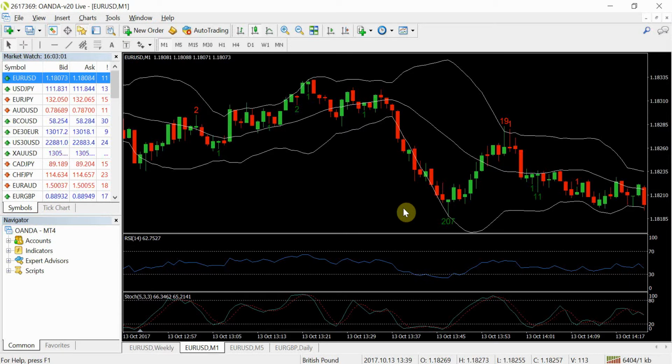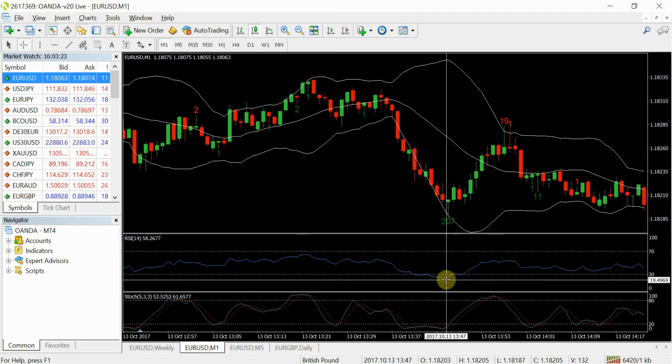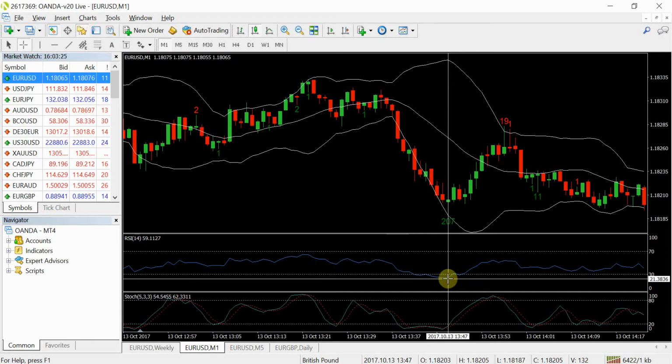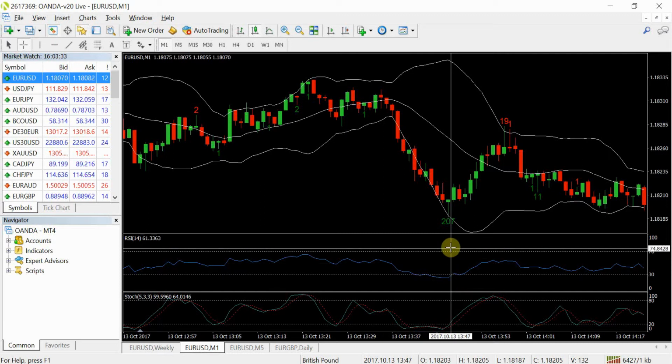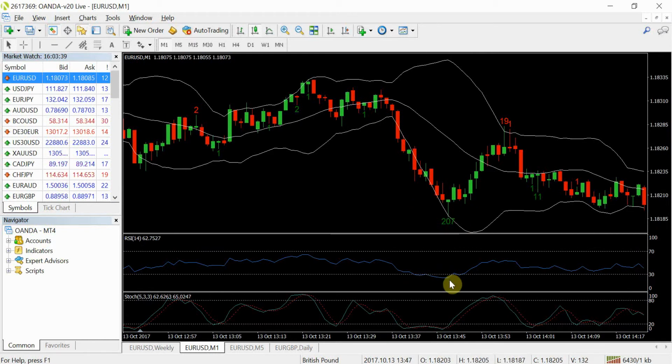It's a pin bar showing at an extreme level, not only where price hasn't been in the short term for a long time, but also outside of the bands of volatility. But what I've also added in is the RSI, the standard RSI at 14 period, and the standard stochastic as well. What you can see is that the RSI is also below 30. It's also at an extreme, is it oversold, overbought? I get confused by the two. But either way, it's at an extreme level below 30.